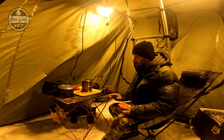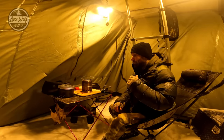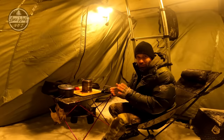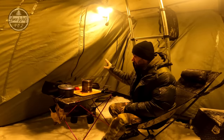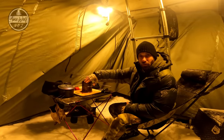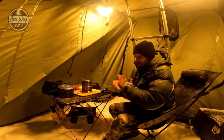So for supper, what I've got going on here is I brought two chicken breasts, I brought some rice, I brought some vegetables, a whole bunch of stuff. So basically I'm going to be doing a chicken soup with rice instead of chicken noodle soup. So I've got the frying pan over here. I got to get some oil in that, get the alcohol stove fired up again, start cooking the chicken breast, and then we'll work over towards the pot and get everything situated in there and have a nice hot meal, because that is what I need.